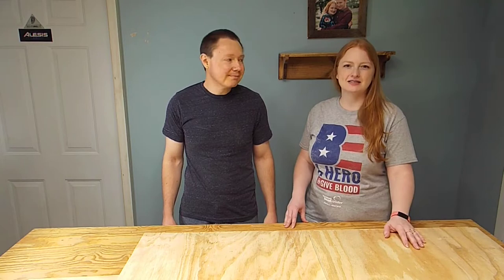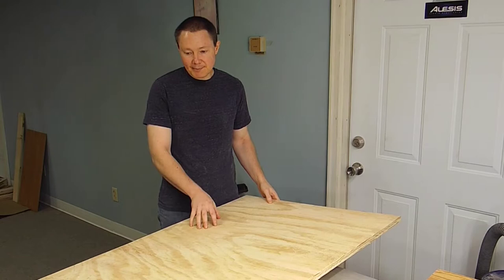Now we'll start out by ripping the sides. These side panels are going to be 28 inches tall, 20 inches deep. We cut everything oversized, that gives us room to square up on the table saw.